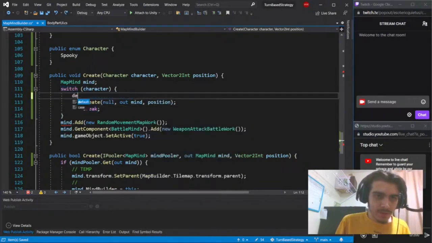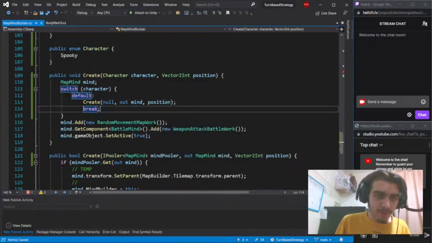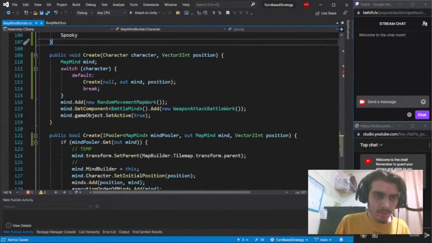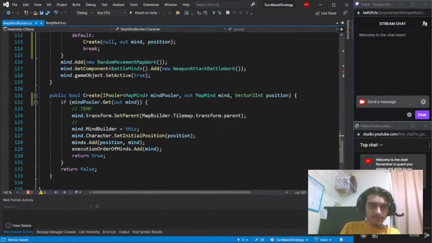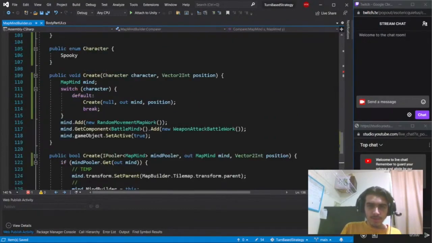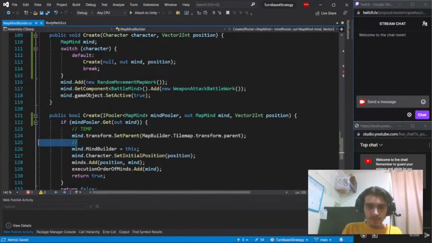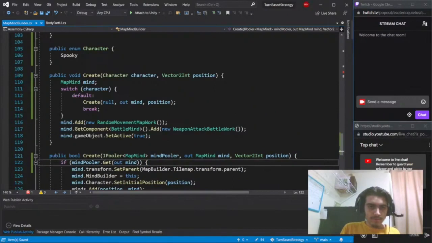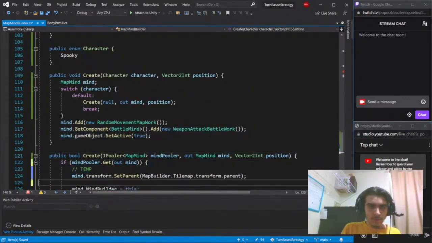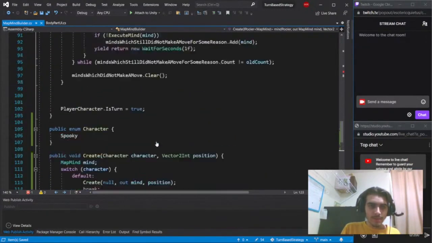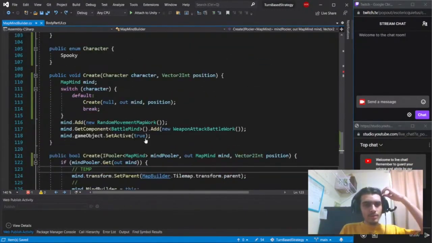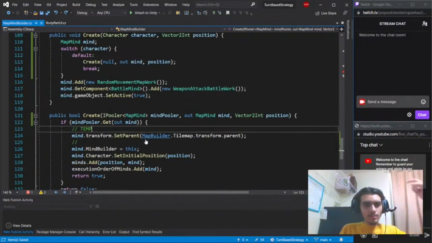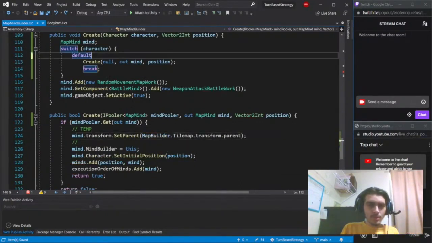I guess we'll name this as default because we only have one right now. We have one character right now. And we have all of this. I don't think this is temporary as well. Oh, until we switch to map. This is fine.